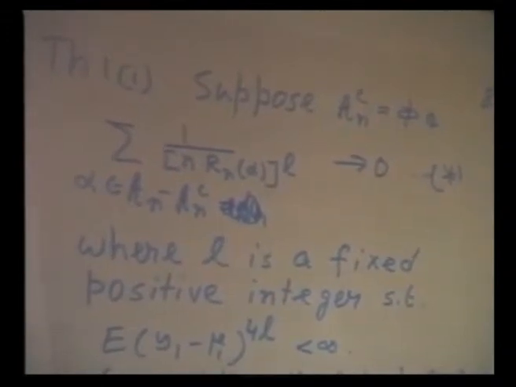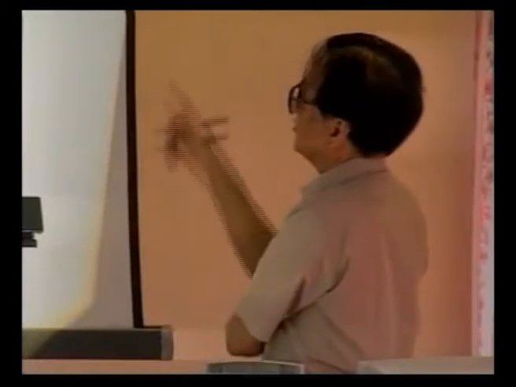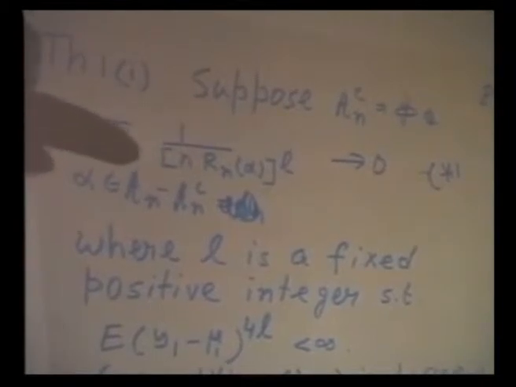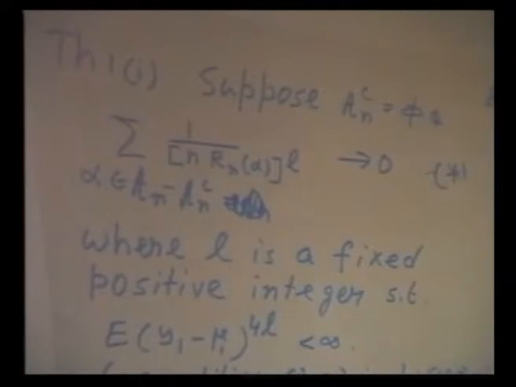And what you need is that for all false models, this sum goes to 0. That means for all false models, the risk is sufficiently large that each term goes to 0. For the sum to go to 0, each term has to go to 0. And it has to go to 0 sufficiently fast that if you have many, many models, in spite of that, the sum goes to 0. So that's the kind of condition it is.